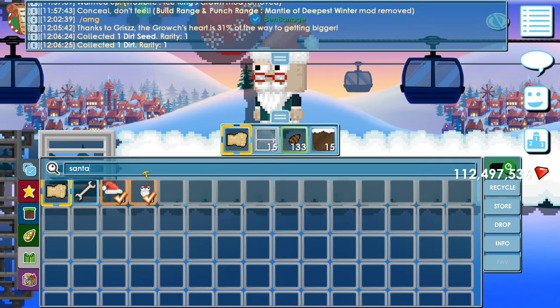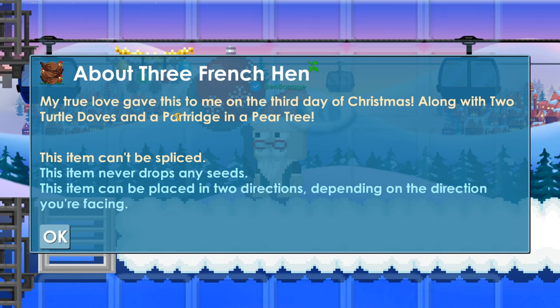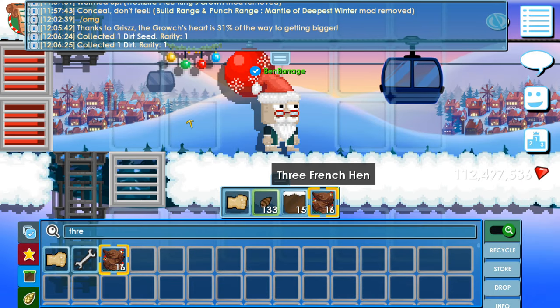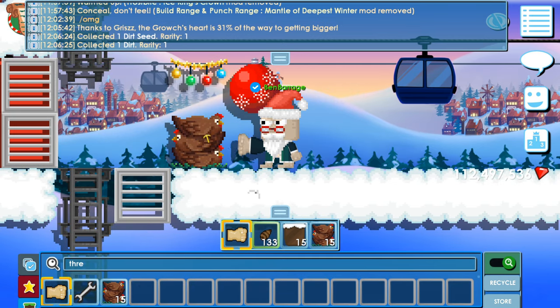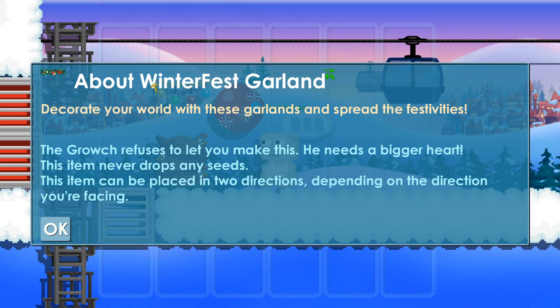Okay, next. Three French Hen. My true love gave this to me on the third day of Christmas, along with two turtle doves and a partridge in a pear tree. Let's place one down. Let's go, let's go, let's go. Ooh, okay, okay. Next, new WinterFest Garland. Decorate your world with these garlands and spread the festivities.